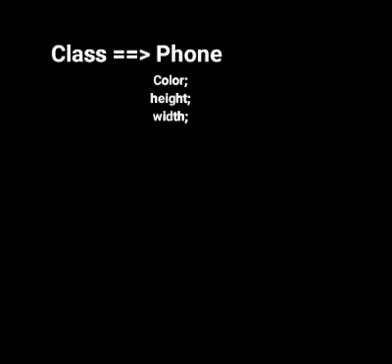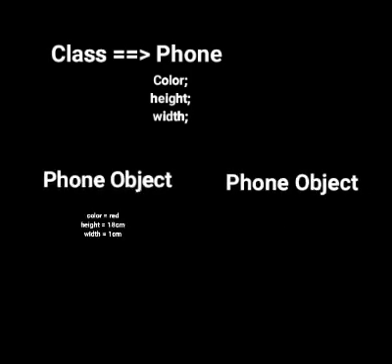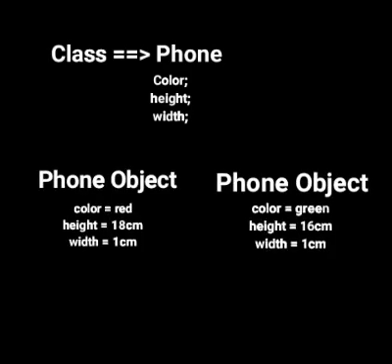So once you give your class attributes, you can create instances of that class to make objects. Using that one class, we can now fill in the values for the attributes we define. So if the blueprint or class has an attribute of a color, then as an object we would give it a color of red or green or yellow. So that's when we create an instance of that class object. Then when we're creating the object, we would give it a value of red or blue. If we're talking about widths and heights, then we'd give it the necessary values like 4 centimeters height and 2 centimeters width, whatever.